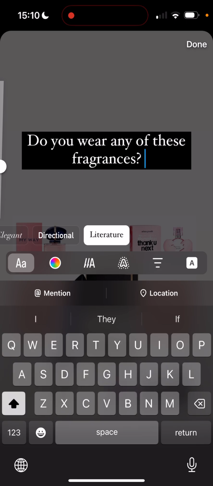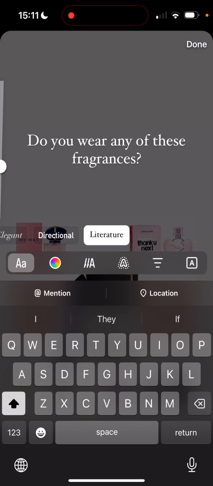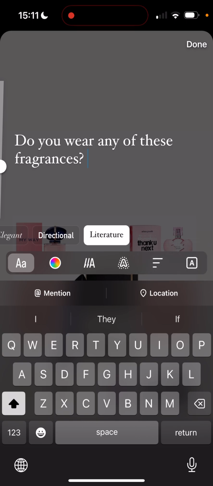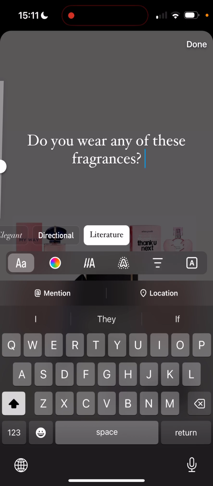Okay, so what do all these buttons here mean? First and foremost, I'm going to start backwards. So at the very end on the right hand side, you have got the A inside a white box. Now that is going to change the box that's around your text from black to white to none. The lines are going to determine if you want the text centralized from the right or from the left.